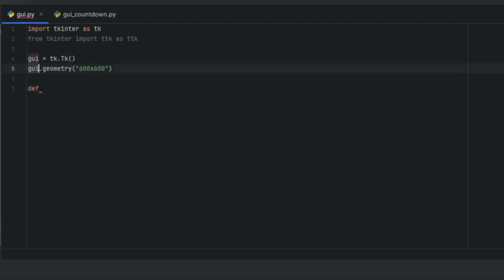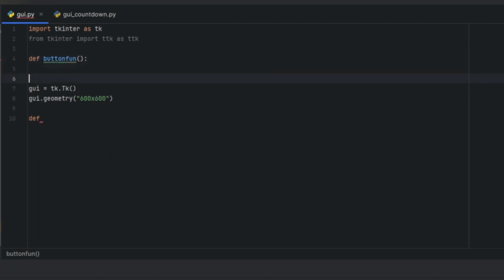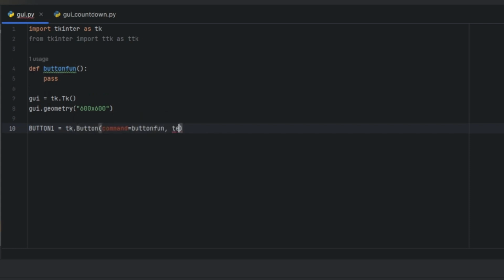Let's define the function, def button_fun, pass. I will do that soon. Now button 1 equals tk.Button, command equals button_fun, text equals click me.